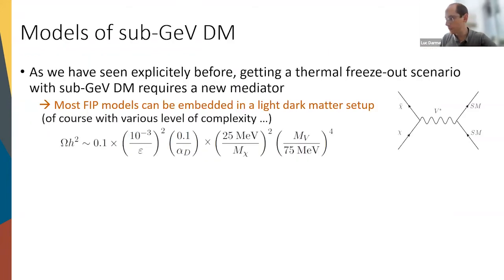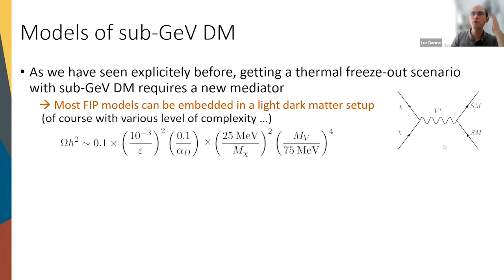Okay, so let's see, how much time do we have on this part here? Okay, 42, perfect. So let me finish this part on dark matter by presenting some explicit constructions of light sub-GeV dark matter models, how we can study them, and what the predictions are in terms of detection.